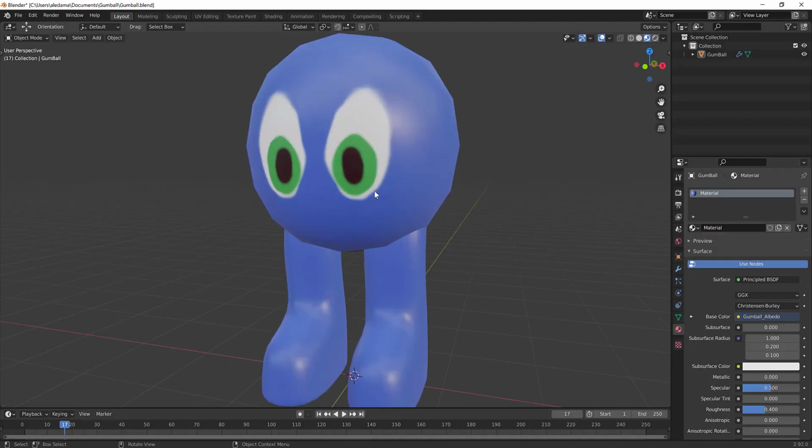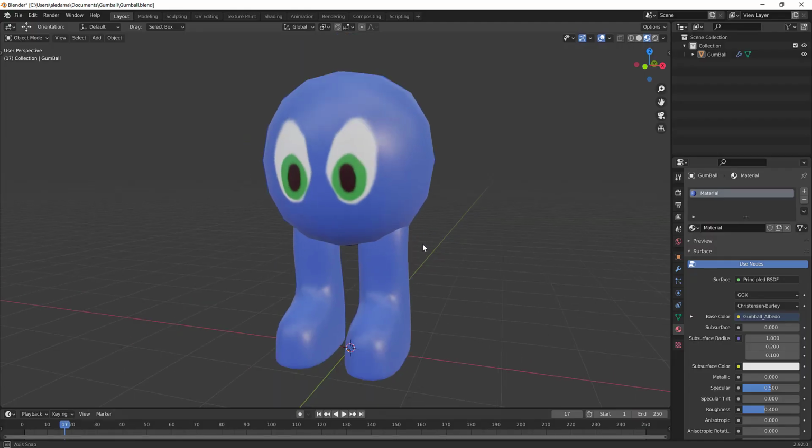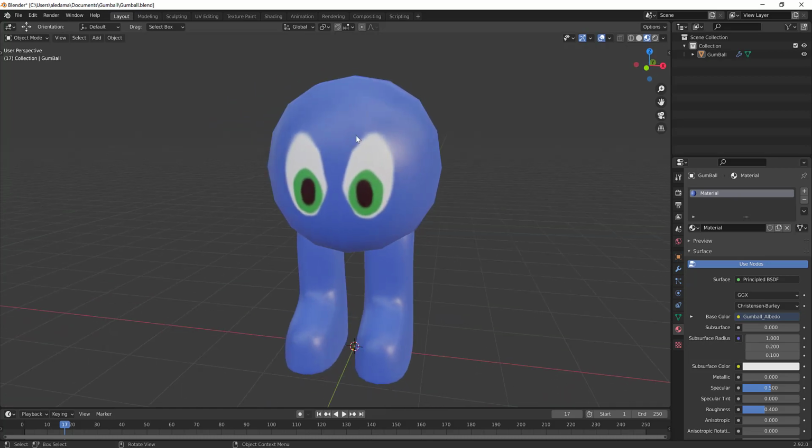Now, if we'd like to give our character more of a matte look and make the eyes a little more reflective, what we can do is add a metallic map and a roughness map, and this will create the reflection. It can make his eyes look like mirrors, or more specular or more flat.